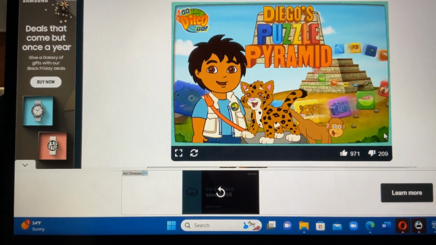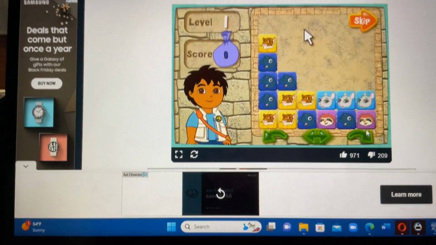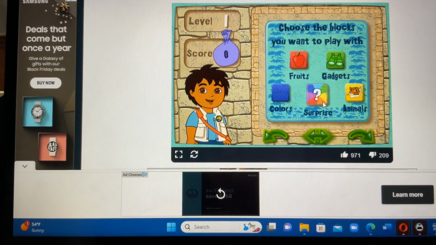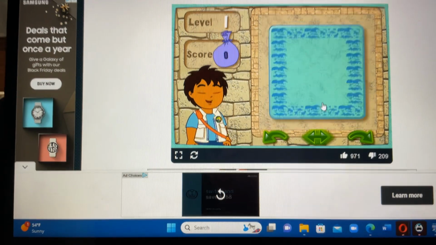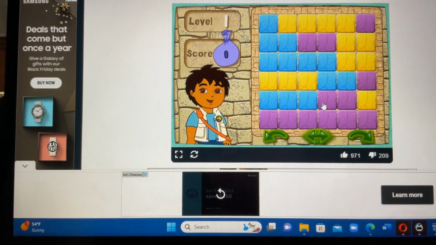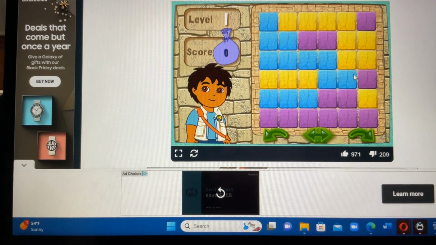Click on the arrow to start. To play the game, you have to find first. Click on the blocks you want to see in your puzzle. Surprise! Great choice! Let's go! Here's your puzzle. Ready, set, go!